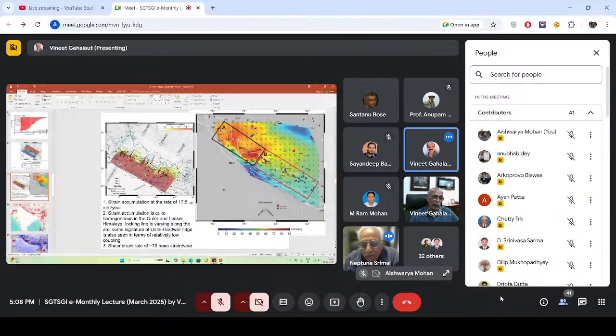Yes, of course, there could be some out of sequence earthquake which can occur, for example the 2005 Kashmir earthquake, which was an out of sequence earthquake. So there could be an earthquake which can tell you whether MCT1, MCT2, or Vaikrita are active. But when it comes to looking at large scale deformation, deformation wholesale, then you don't see any. We don't give much importance to MCT1 or MCT2 or even MBT. For us, it's all the main Himalayan thrust, which is the seat of all these big earthquakes.